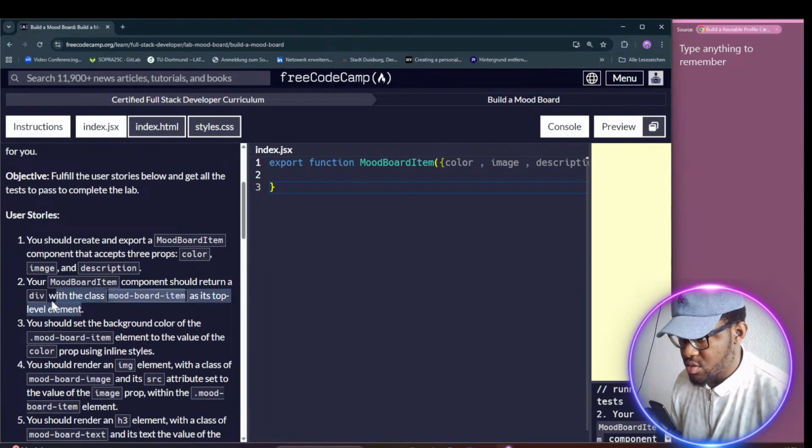The second user story is: your MoodBoardItem component should return. Okay, so this component basically should return.